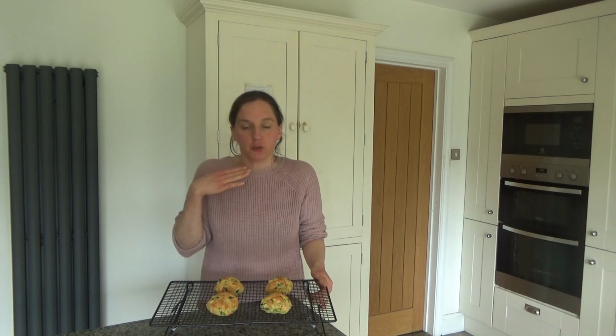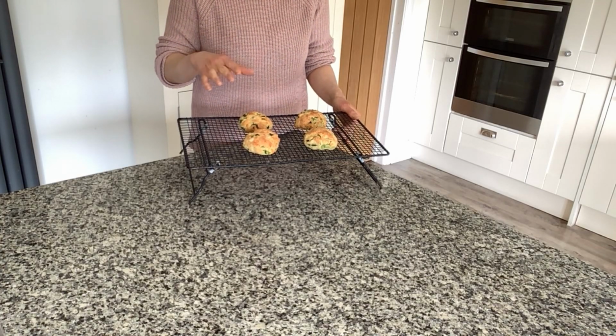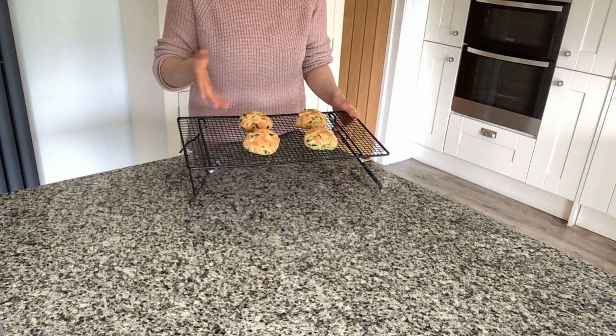I am not going to try these because my son will kill me. That's how much he loves these. If I tried one, he'd be really upset, I think, because he does really enjoy them.